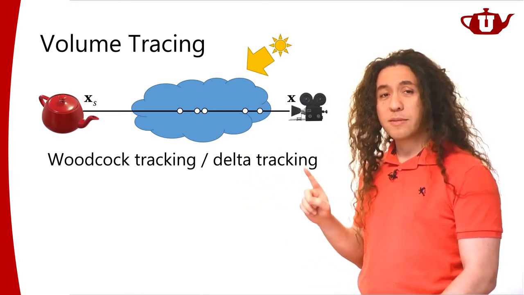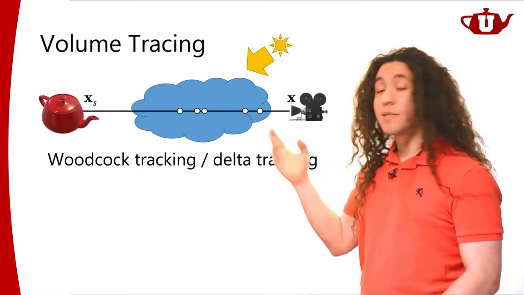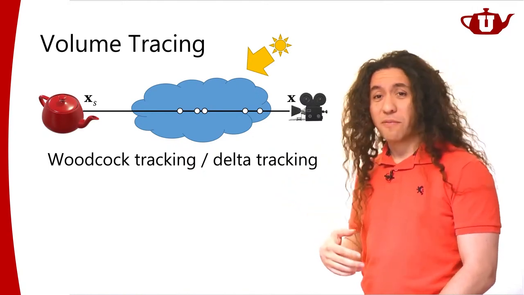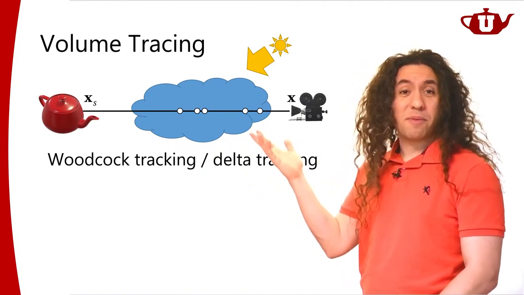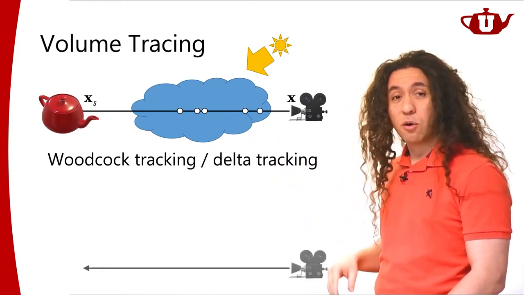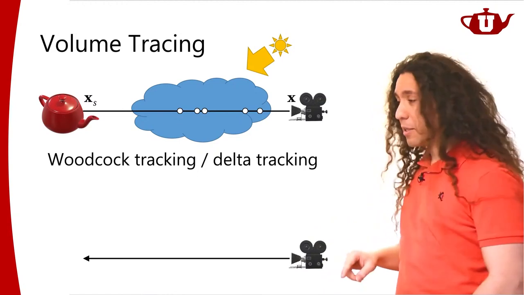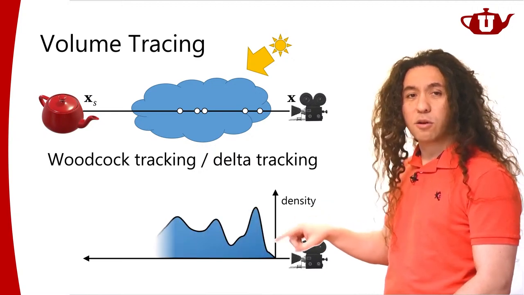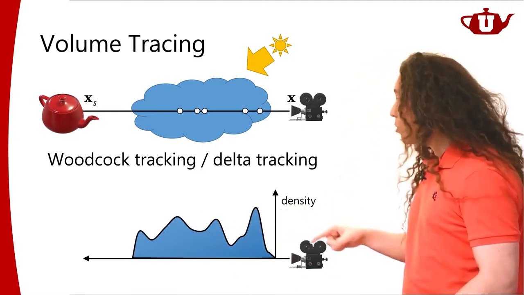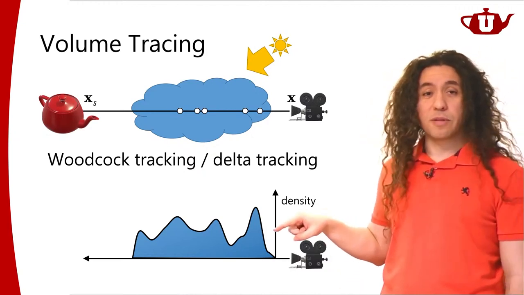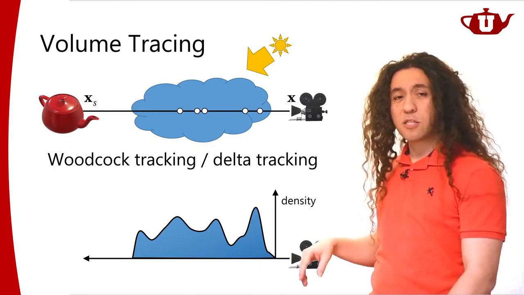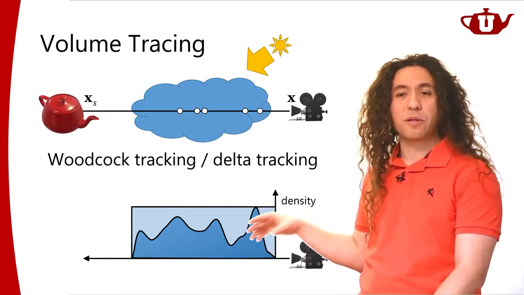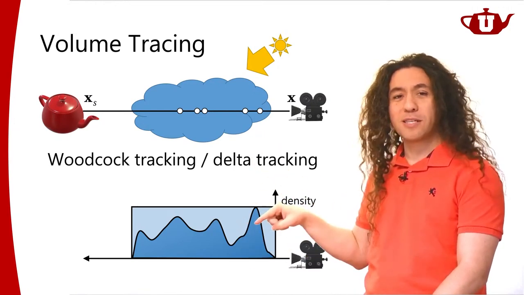The problem happens when I don't have constant density, and oftentimes I don't have constant density. If I have constant density, it's not that interesting. It just looks like fog. But if I don't have just constant fog, and now I'm rendering something like smoke, it's not going to be constant. So if I'm looking at a view direction and I just plot the density of the volume data in here, it's just going to vary as I'm moving along. And that's going to be hard. There is no analytical solution for this. If I just assume that it's constant density, I do have an analytical solution. It just becomes exponential decay, super easy to sample, not a problem. I can do this if it's constant. I cannot do this if it's not constant.